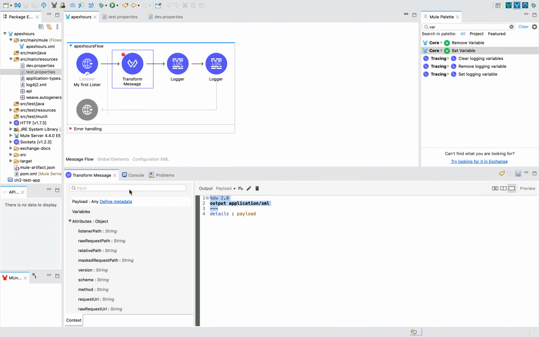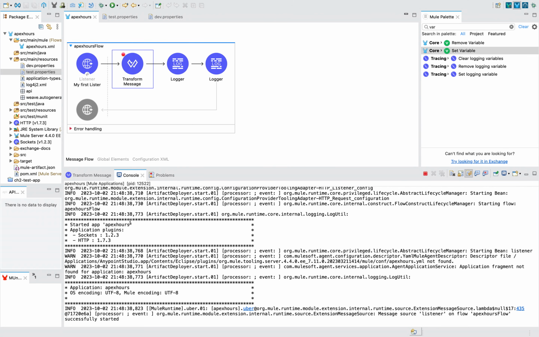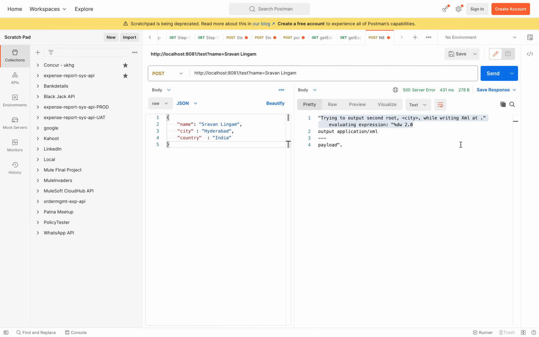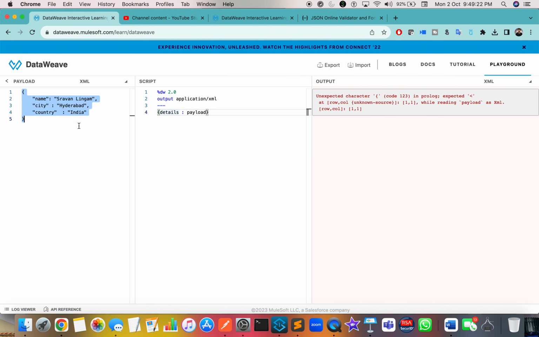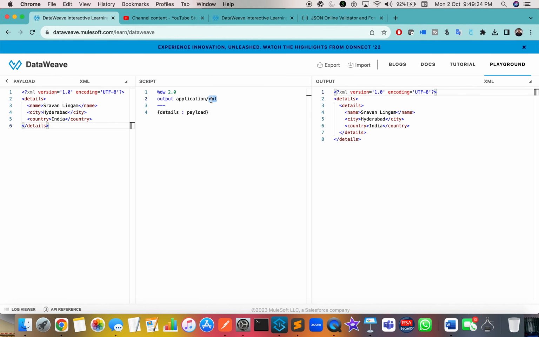Okay, so let us see if our application is restarted. Yes, application is restarted because I can see started app, and now send this one. You can see your output type is XML. This is how you can convert from JSON to XML. Now what if you are having input as XML? You can choose this input as XML, and now you want to try to output it as JSON. Can you see here? It is giving JSON. Very simple. Here in JSON you don't have that root, you don't need those root elements and all. Now see how easy it is to transform from one format to another format.